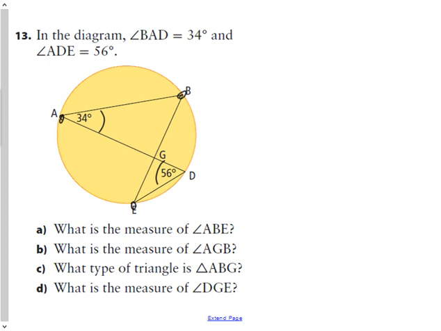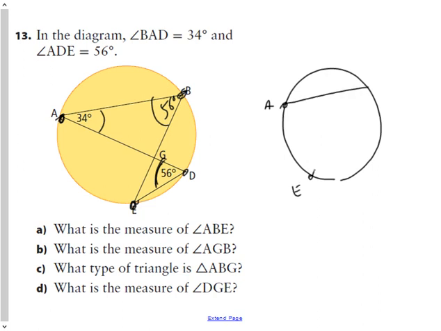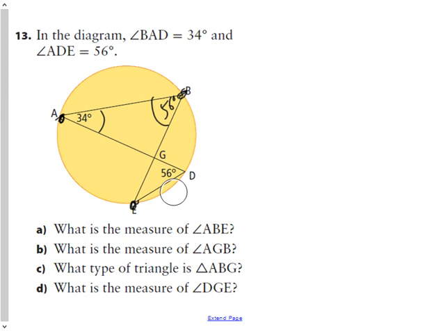So the first thing I have to look at, well, A and E right here. A and E are connected to B, and A and E are also connected to D. So because A and E are connected to B and A and E are connected to D, they're going to be the same degree. So right here, it forms a 56 degree angle over here, which means this too will be 56 degrees. If I draw out a different circle, there's A and E. When it's connected to B, it forms 56 degrees. When it's connected to D, it will also be the same 56 degrees. Okay? So now we have that angle ABE being 56 degrees. I'll take these points away here.